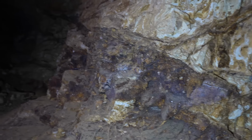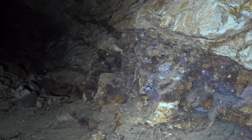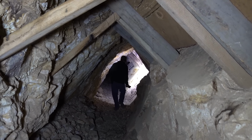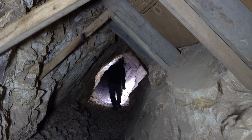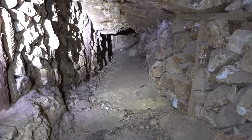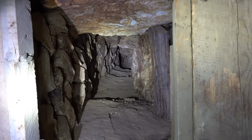Gold is the primary element that has been worked in the mines, but there are also reported deposits of silver and platinum. Surveyors documented thousands of tons of ore have been blocked out underground in the smaller workings. Air shafts from the upper attic can also be used as escape routes.